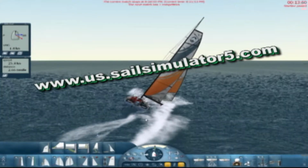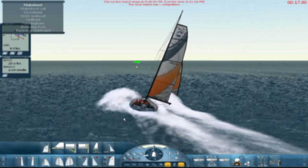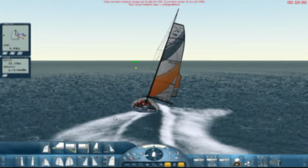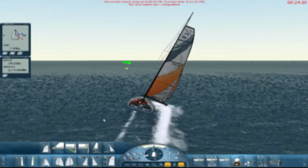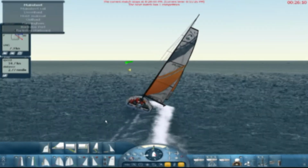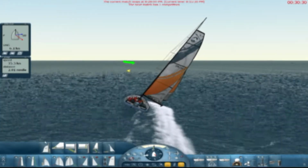First of all, keep in mind when sailing the Open 70, there's a lot of sail area and it's a very light boat. When you see spray like you're seeing right here, it means there's too much top pressure on your sails and your boat is digging in. Release your sails more and let them flop a little bit more, and you'll have much more boat speed and less drag.